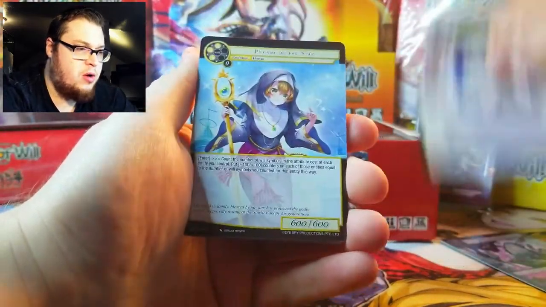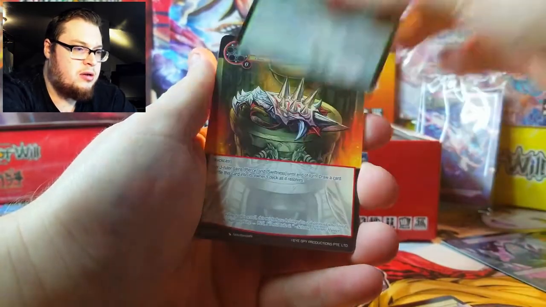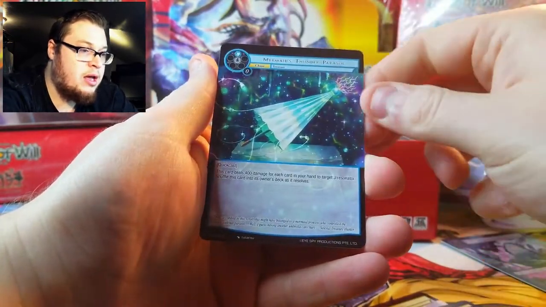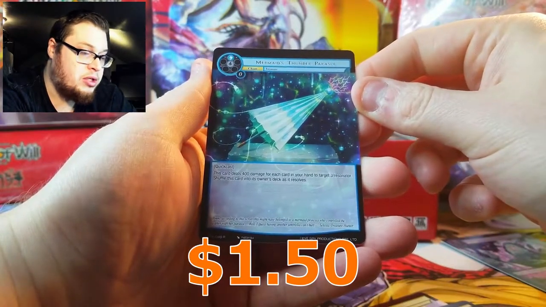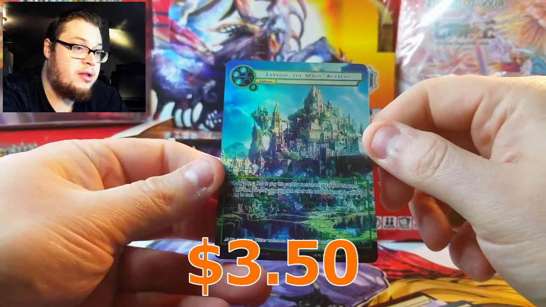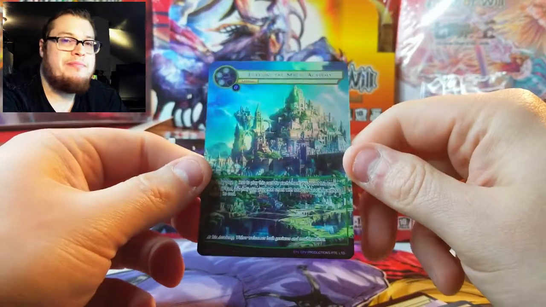Try to go fast through these things. Don't want to overload the video in time. We've got new split cards in this set. Don't ask me what they do. I don't know. Magic Stone, Will Coin, and Mermaid's Thunder Parasol as our rare. And behind it, our first full art rare, the Magic Academy, which probably, well, it could be worth something.